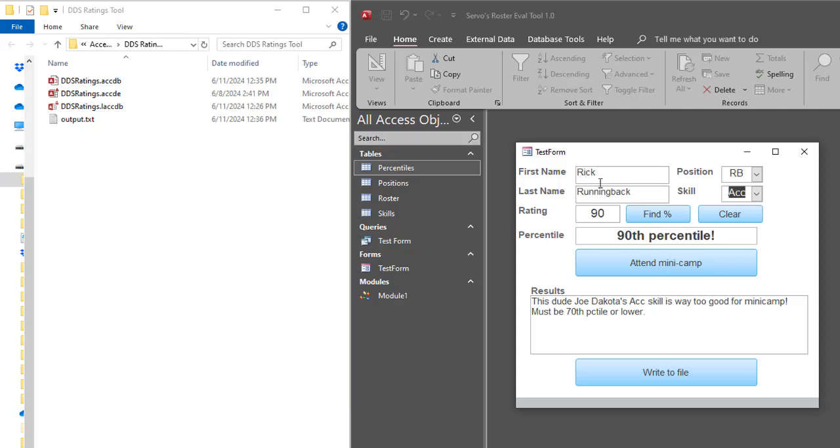Let's do a running back here. Let's say speed. Let's pick something that's probably pretty low for a running back, 55. Oh, that's 5th percentile. Okay, so he's going to go all the way up to 35th. So yeah, that's going to go up to 35th, a huge increase. So maybe you want to compare it using that. Let's just do one more. I think you get the idea by now.